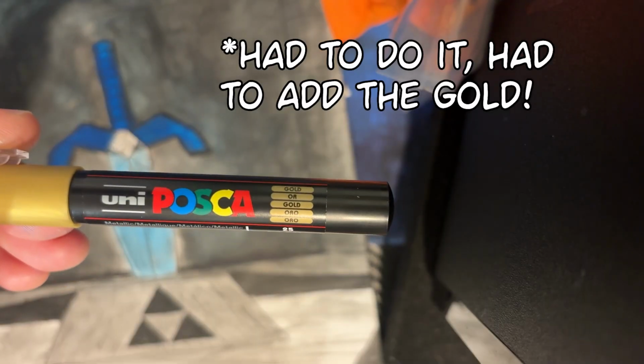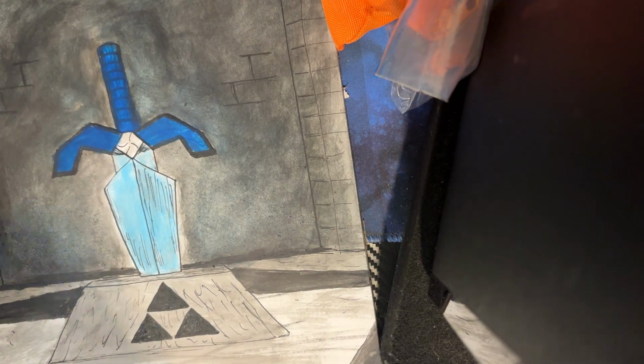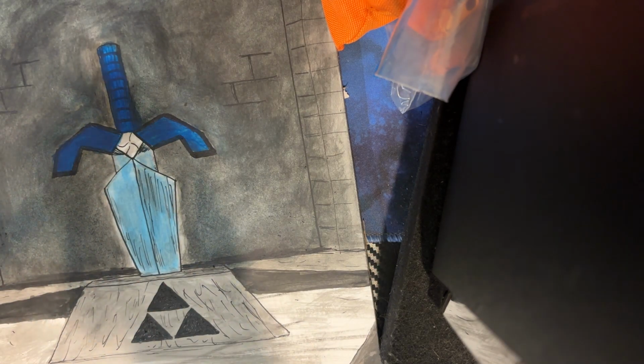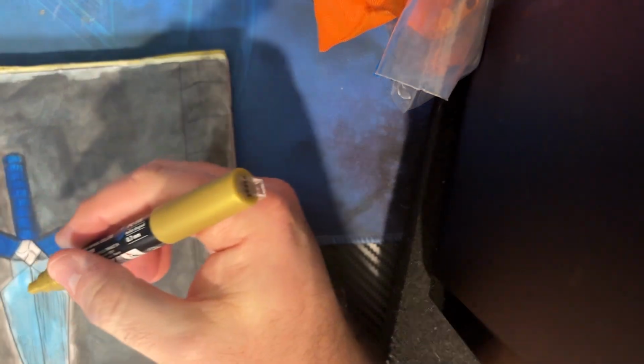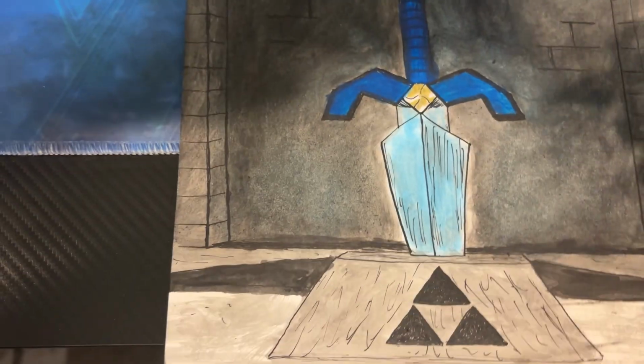We have this Posca marker, so I figured, she's like, well, I have a gold one if it's supposed to be gold. I mean, it's more of a yellow, but I think it's supposed to be gold in the game. So I'm going to try and see how this looks. Not super worried if it doesn't come out great. I'm going to hold this while I do it. That's kind of cool. It's not super bright, but that's okay. I think it gets the point across.